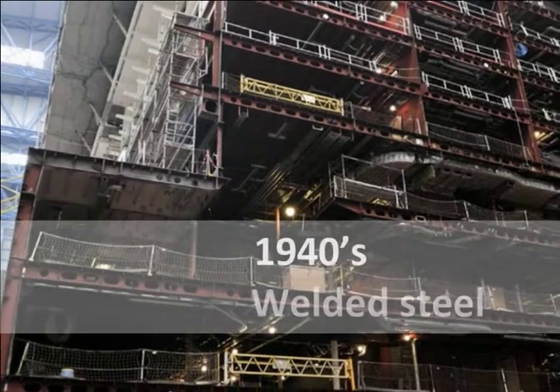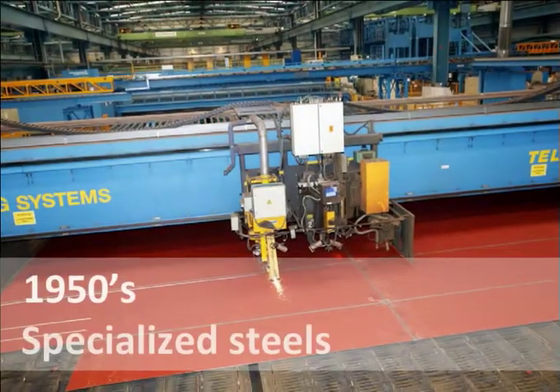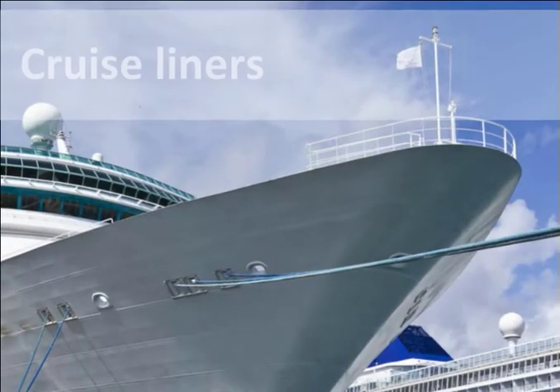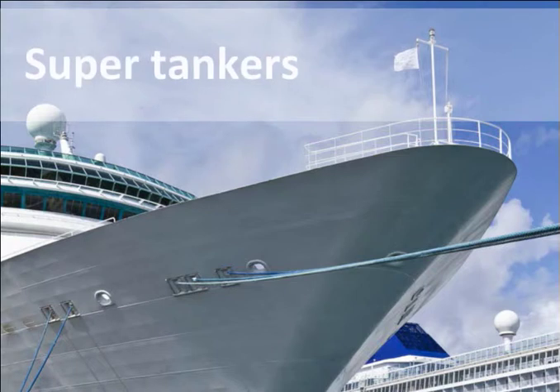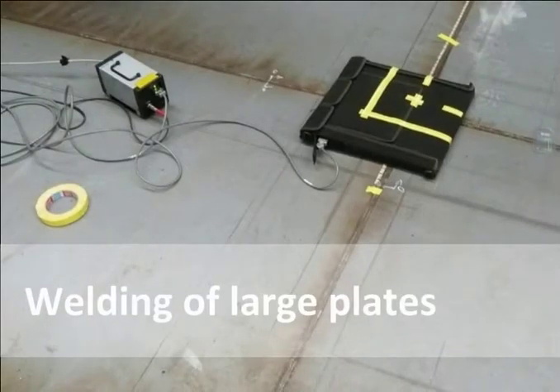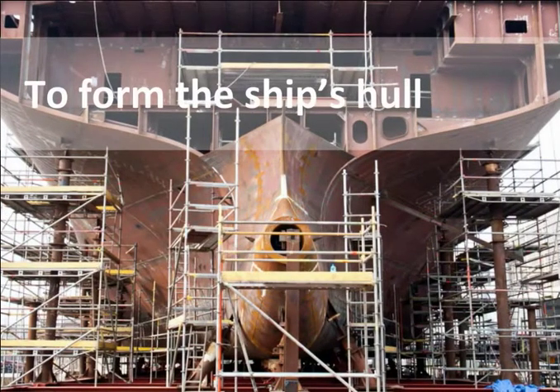Since the 1940s, modern ships have been produced almost exclusively from welded steel. Since the 1950s, specialized steels such as ABS, or American Bureau of Shipping Steels, with good mechanical properties have been used. Cruise liners, supertankers, LNG carriers, drill ships, and large-sized container ships are usually made from steel. Shipbuilding begins with welding of large plates together into module blocks, which are then welded to each other to form the ship's hull.